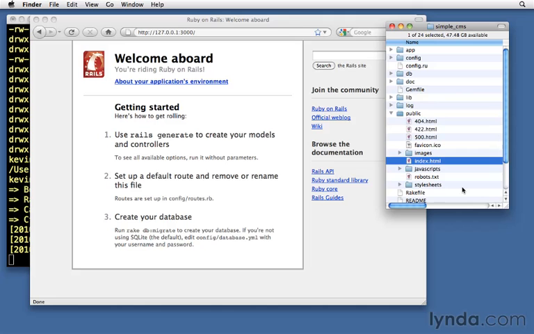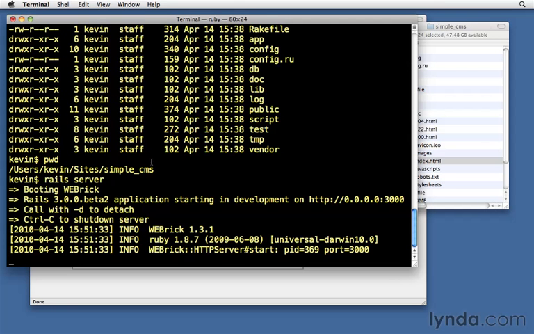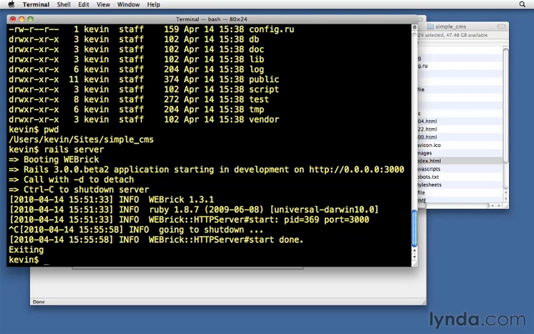Now, next up, we're going to actually create our first bit of our own code because we don't want to see the code that's pre-programmed in there. We want to see our own code. But before we do, I just want to show you that the way to stop the web server is given to us right here. It says Control C to shut down the server. So hold down Control and hit C, and it will exit the server. So now the server is no longer running.